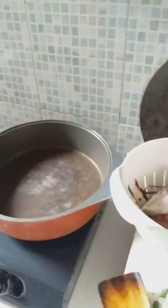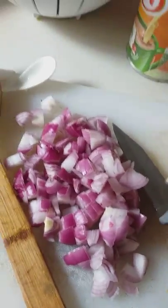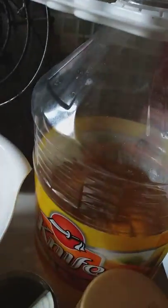We have to go now to the kitchen. I took already harvest from my garden, the curry leaves. So now we start cooking the butter crabs. It's already ready. All you need is garlic, onions, crabs, mayonnaise, and condensed milk. Of course, cooking oil, because we have to saute the onions and garlic.